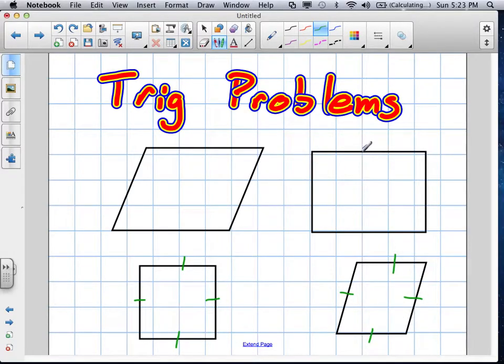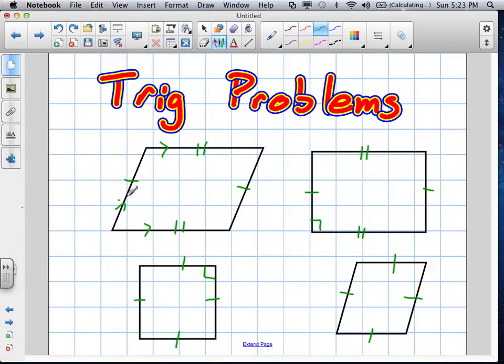In a rectangle, we have two sides the same, two other sides the same, but there is a 90-degree angle here. And here we have two sides the same, two sides the same. The only difference is we don't have 90-degree angles. And what's very important, this gives you side lengths. This type of thing tells you that things are parallel.